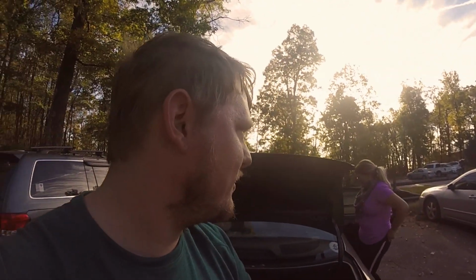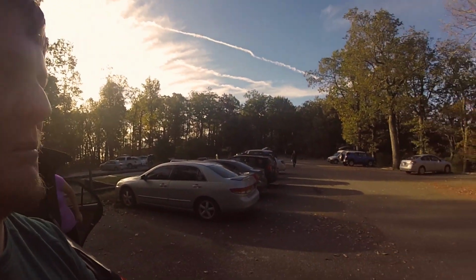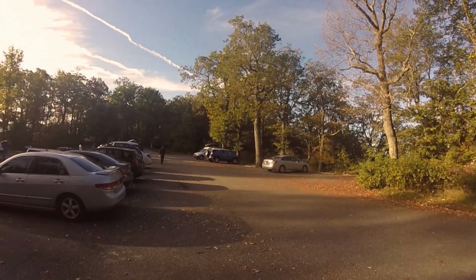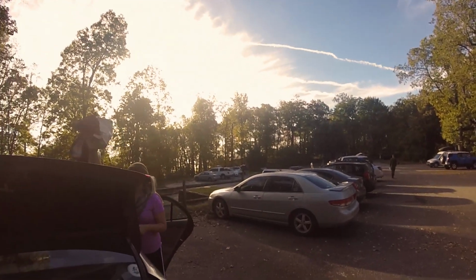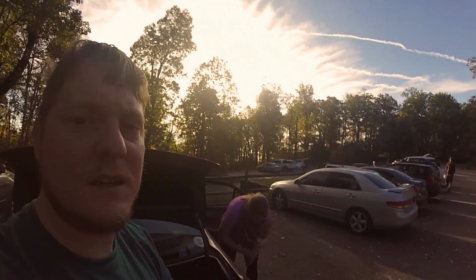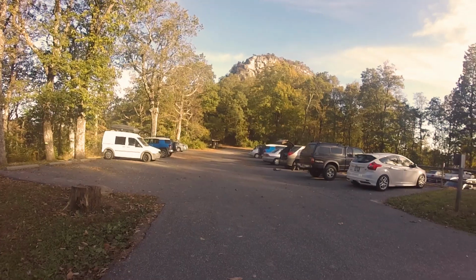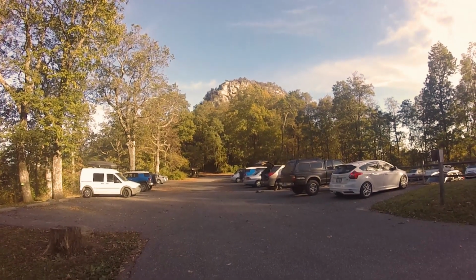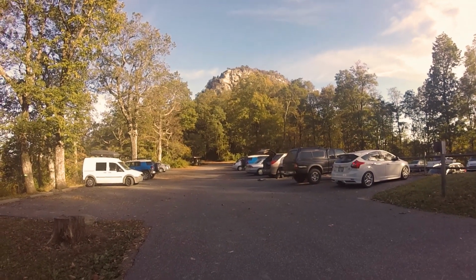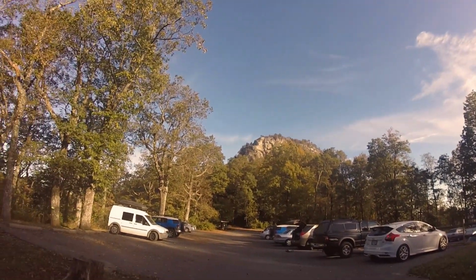We made it through that entirely dicey drive. The gravel was bad, but I think the worst part was the paved section. But you look around, the parking lot is pretty popular, and it's not late. It's still only 9 maybe. So all these people survived the same road. We haven't even started our trek up Table Rock yet, but I'm already impressed just looking up from the parking lot at the peaks up there.